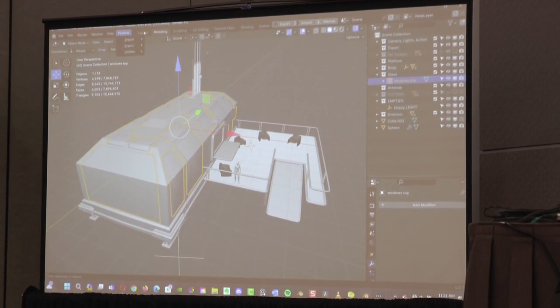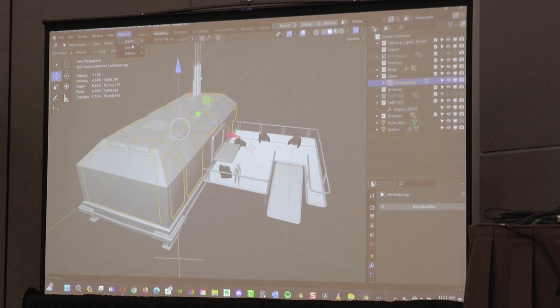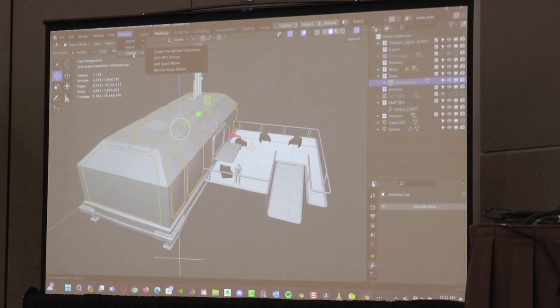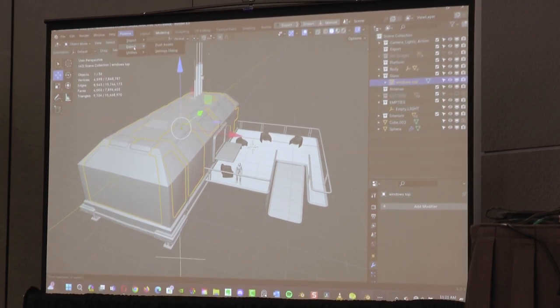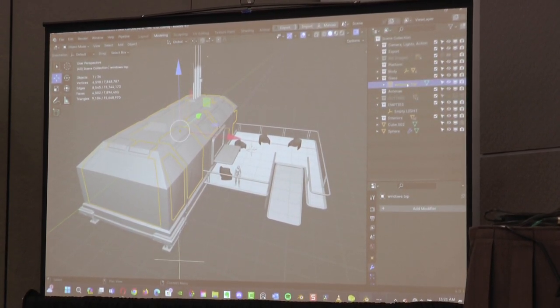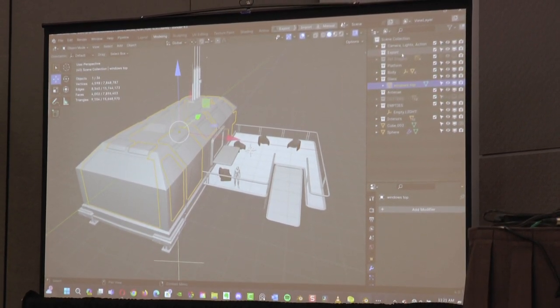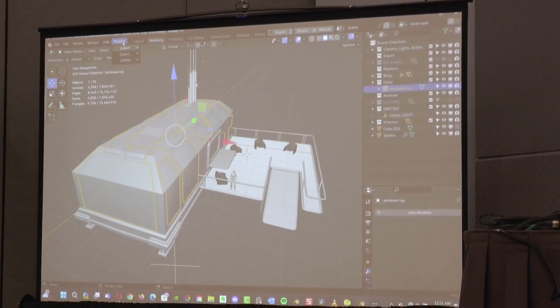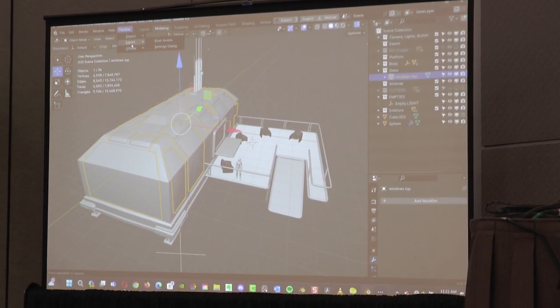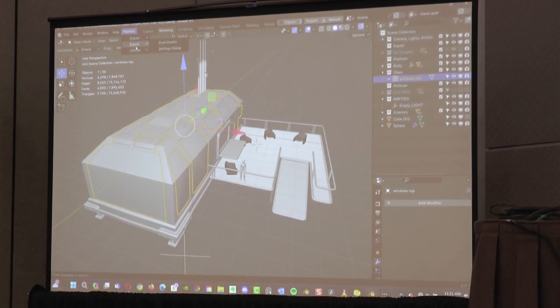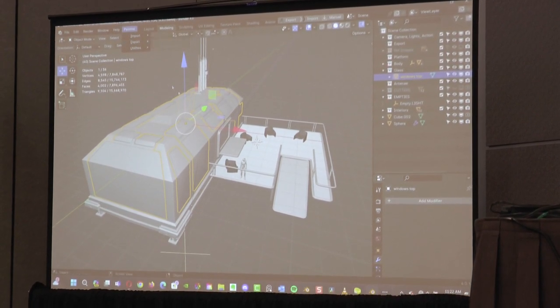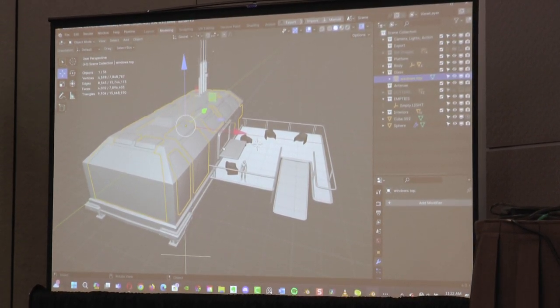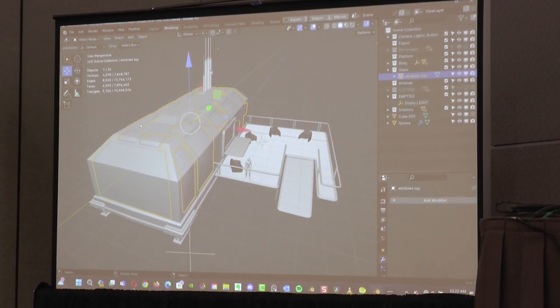But anyways, you look right up here, it says pipeline. And you've got an import, you've got an export, and you've got a utility set. This is part of a plugin. Right over here, you're going to see a special export folder. Anything that goes inside that folder will be exported to Unreal Engine utilizing this plugin. Now, last year at the San Diego Comic-Con, the audience was amazed at how I can edit this inside of Blender, and then it automatically updates inside of Unreal Engine on the fly.